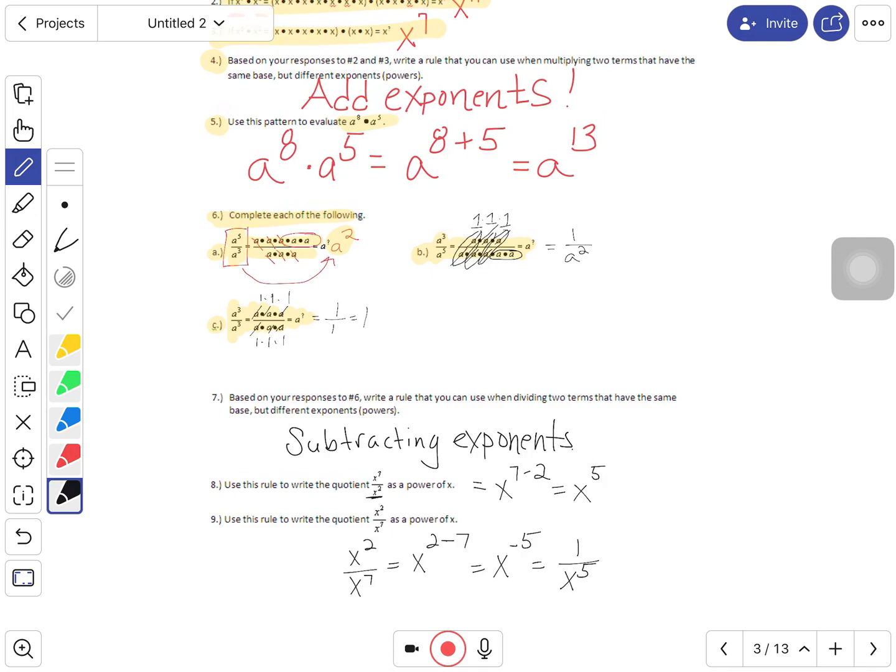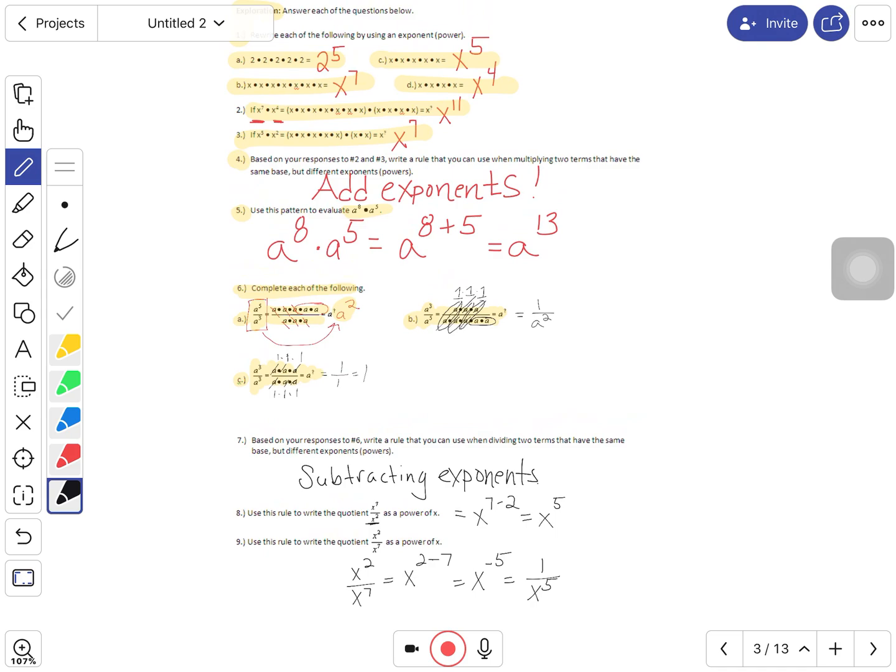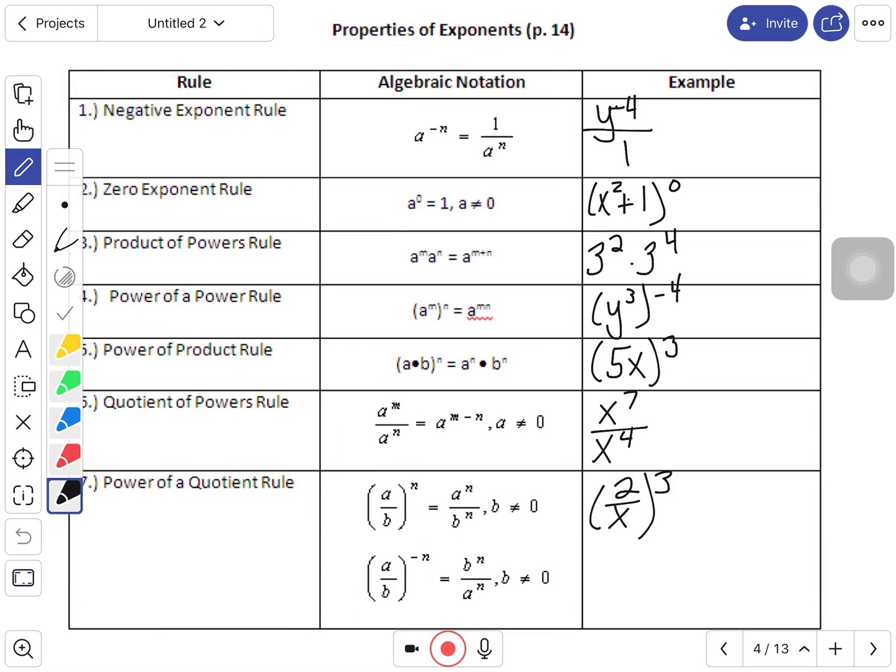Properties of exponents, fun fact, they're just shortcuts. You know, and I'm not the biggest fan of memorizing in math class. You're going to come to understand that. I'd rather you understand where the shortcuts come from. So if you can make sense of it, you're more likely to retain the property. So it's in this way that everything I teach you today is just like a massive shortcut. So what are these rules? Well, we can start with some that we know. So for instance, we can start with our product of powers rule right in the middle of the screen there.